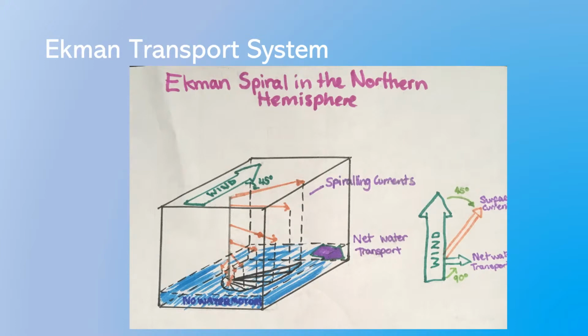When wind blows across the ocean surface, Coriolis deflects the water a few degrees to the right in the northern hemisphere and to the left in the southern hemisphere. Friction causes the layers beneath to move, which is again deflected, resulting in an Ekman spiral. The mass transport occurs at 90 degrees to the left in the northern hemisphere of the wind direction and to the right in the southern hemisphere.